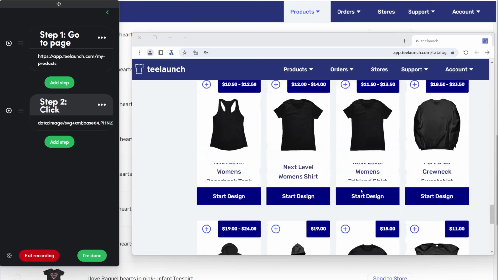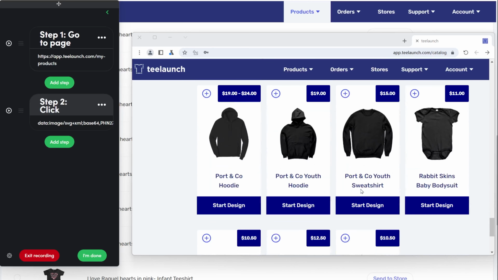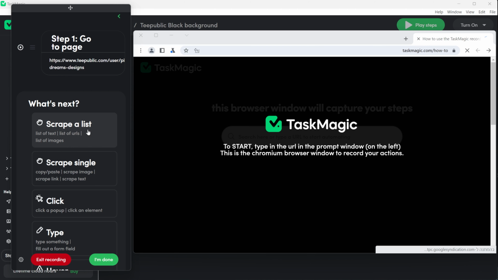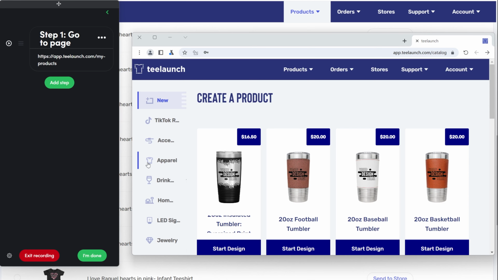Now you need to record your steps, which you can do in two ways. One way is to click on the elements in Chromium, and TaskMagic will capture the actions. Alternatively, you can use the panel to choose the steps and then record them. If you click on something and it didn't capture the step, click on the step you want to record and then click on the green button to confirm it.